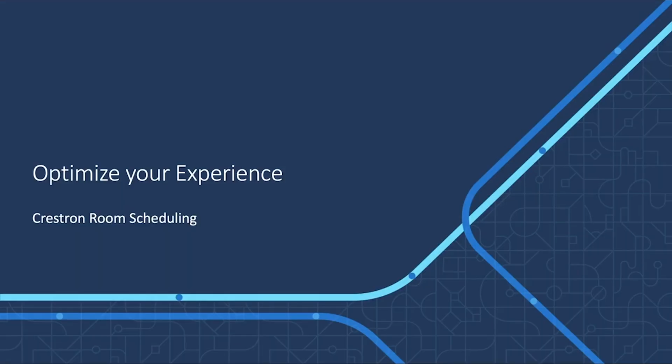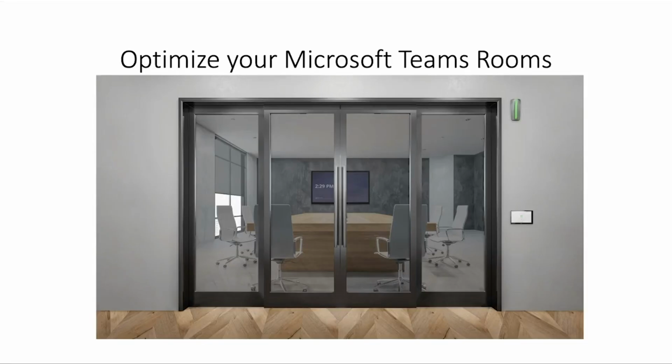So when we talk about it, one of the things we started with is optimizing your experience. We talked about how we optimize the experience of finding space and understanding what's going on in the space with room scheduling for the end customers. What about that true full room experience? That's something we love with the launch of the Microsoft Teams panels, as well as something we've been doing for a while now with that direct connection with Exchange to O365. It's optimizing that Microsoft Teams room.